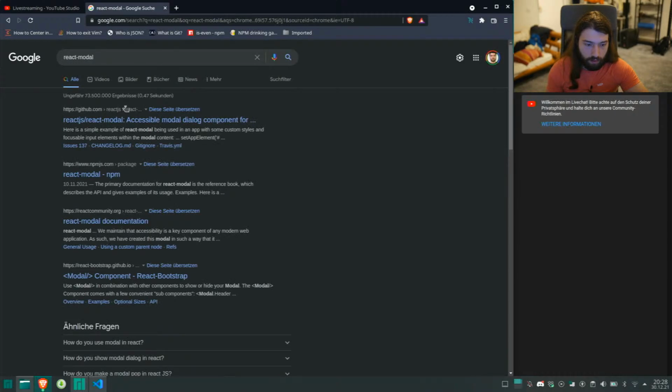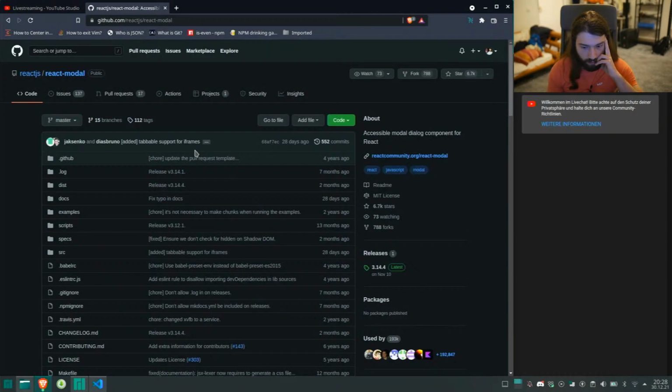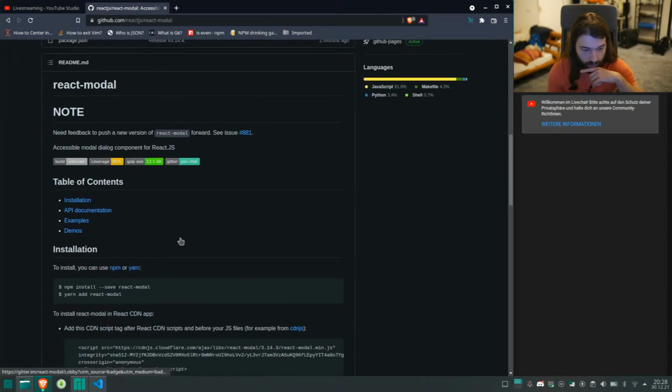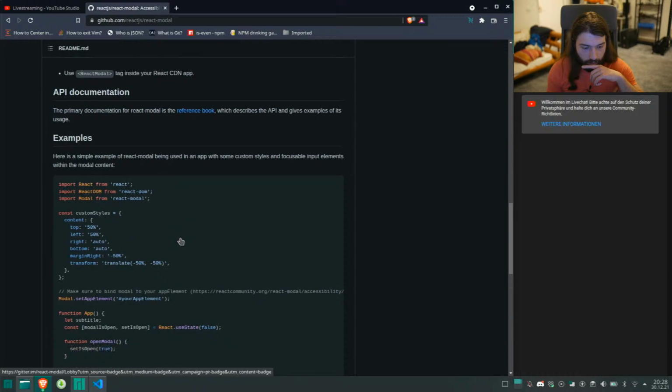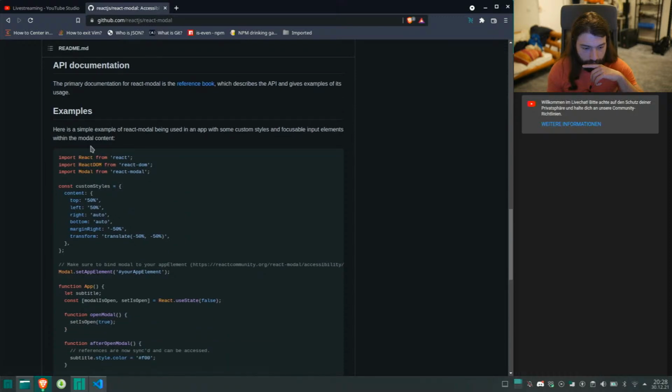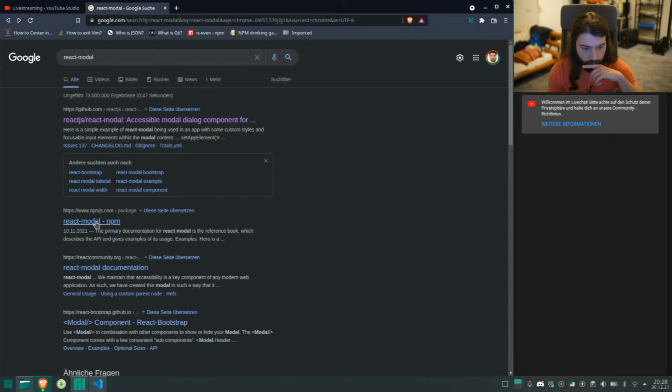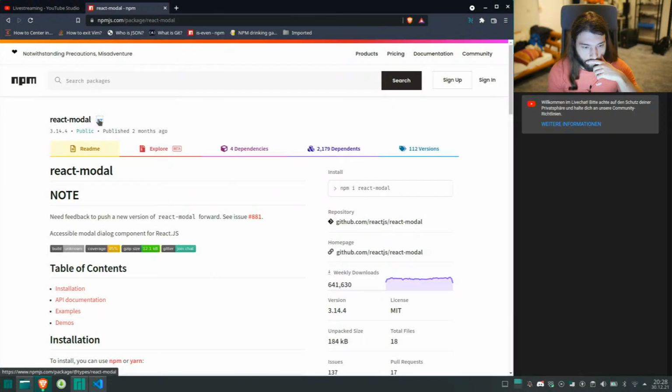So React modal, it did get updated, so we just have to look under npm. Alright, it has TypeScript declarations provided by types at React modal.